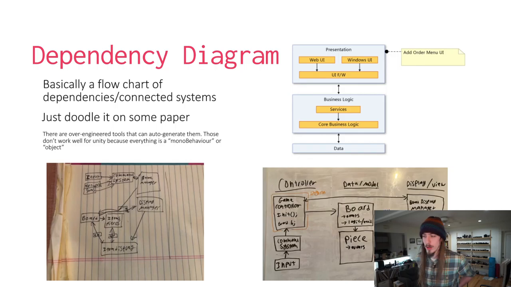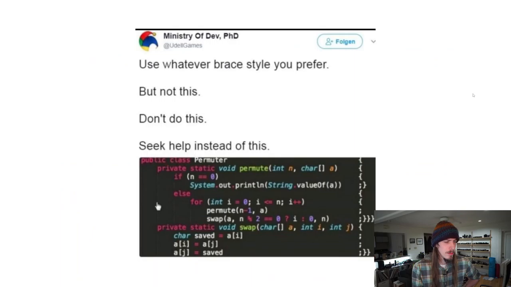There are plugins built into your IDEs that can generate flowcharts. They don't work really well with Unity because of all of Unity's built-in components. It gives you a whole mess, and you have to do a bunch of setup to tell it to ignore all that stuff when it builds the flowcharts. But just graph it yourself. Also, because of the component-driven architecture, it doesn't do those well.